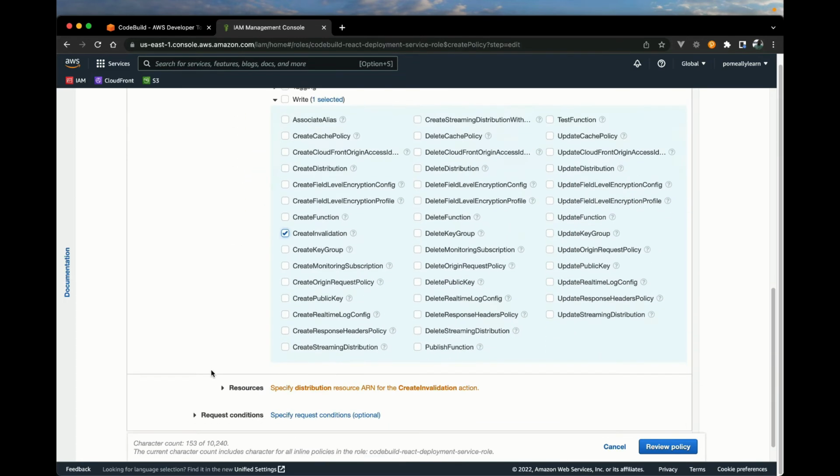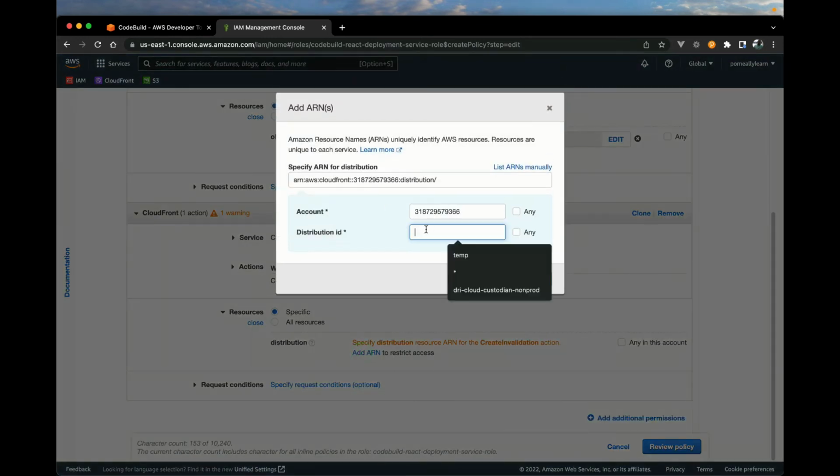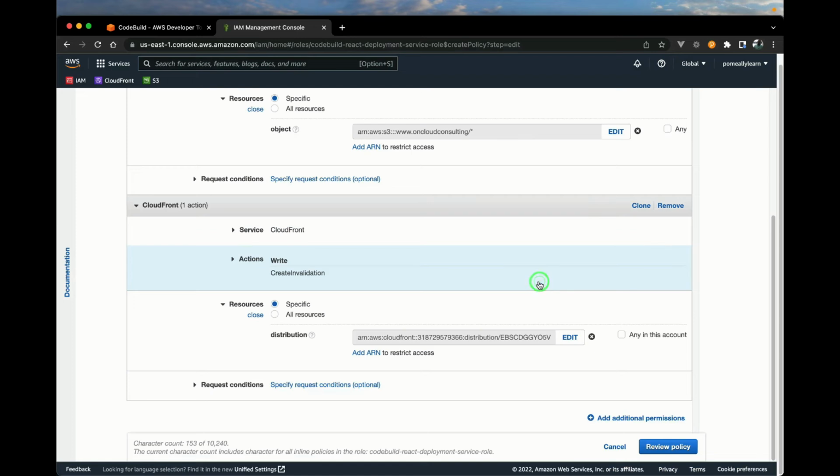Here it is, and we're going to follow the same steps we did earlier, right? We can either go with all resources or we can get very specific. So I'm going to hit add ARN, and I just need to copy the distribution ID there, paste this, and click add.